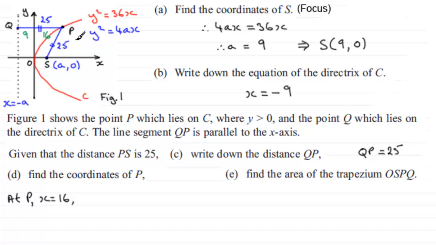So we only need the y-coordinate now, and we can get that by substituting x = 16 in our equation up here. So therefore, y² must be equal to 36 times 16. So now we can square root both of these values here and get that y must equal the square root of 36, which is 6, and the square root of 16, which is 4. And so that means that therefore y equals 6 times 4, which is 24. So it follows then that the coordinates of P must be (16, 24).